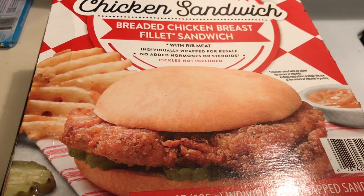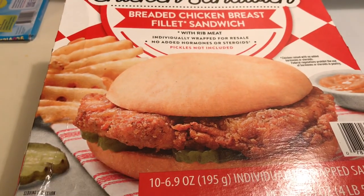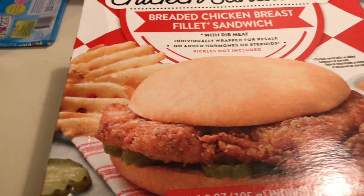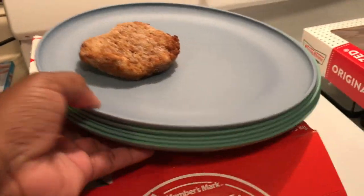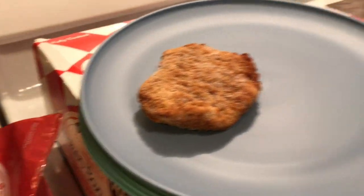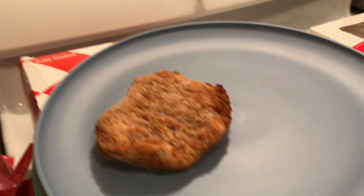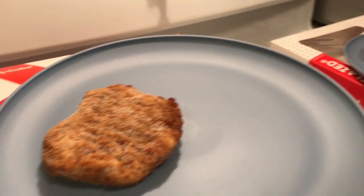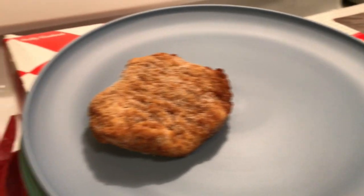So, tonight we're gonna have these chicken sandwiches. They got from Sam's Club. Alright, y'all. So, yes. Like I said, simple meal. This is the chicken. And you just take the chicken out of the bread. You warm the chicken up for a minute and 45 seconds.